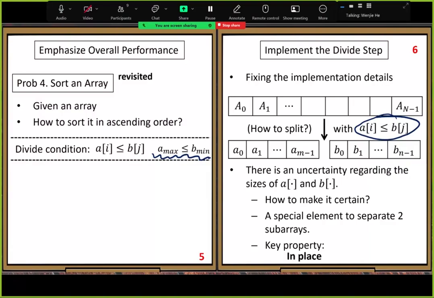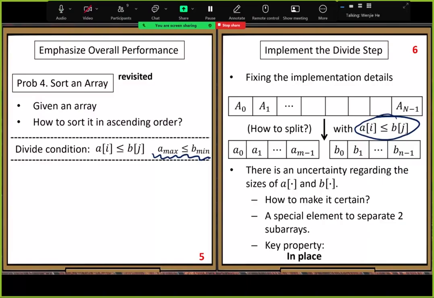That element must be in place. The location of that element must be the right location after the whole array is ordered. It is in place. Then its left subarray and right subarray are separated by this critical element, which sits somewhere in the middle, but it is at the right place.